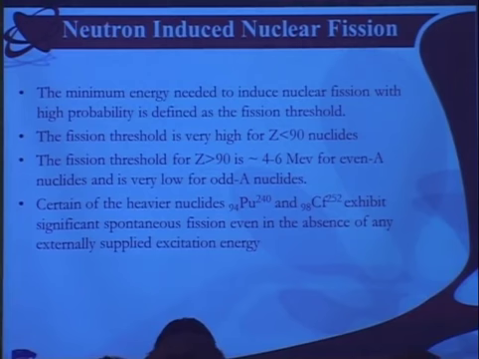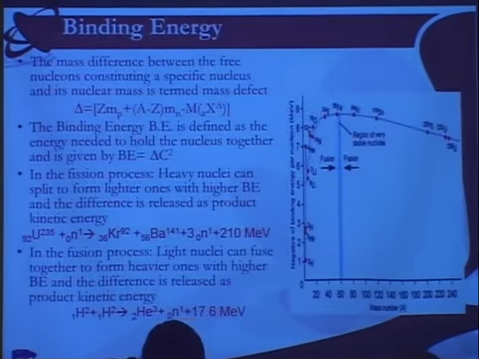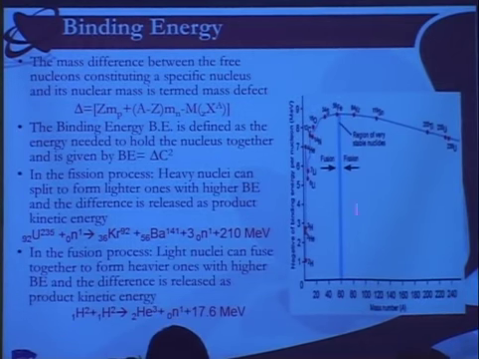For anything less than 90, let's just go one time back here. So if you are here up to here, let's say krypton, and maybe 90 is here. Anywhere here, if you want to split any of those nuclei, they have very high binding energy. So they are very tightly bound. In order to fission them, in order to split them, you have to give very high energy. And this is why, because they have a high binding energy.